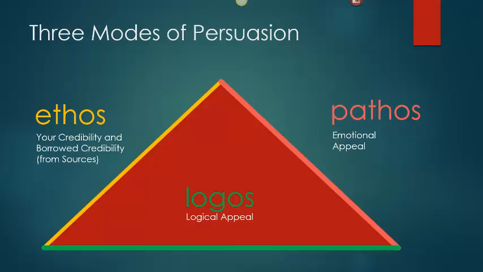Once again, ethos, pathos, and logos. Ethos is your credibility and the borrowed credibility that you get from your sources, from other people. So if you want to talk about warfare and you quote a general, wonderful. You've borrowed some of that general's credibility. If you use an emotional appeal, make sure it's tied to your argument, but know that that can be powerful, particularly if you tell a story. A narrative usually induces an emotional response. Logos is that logical appeal, and that has to be present in every academic paper.